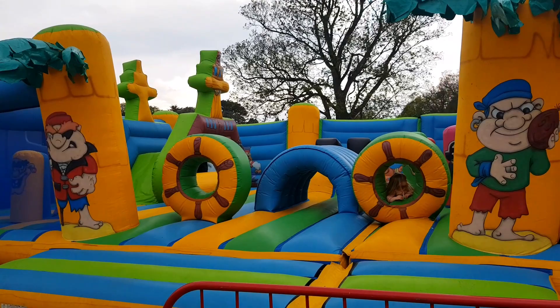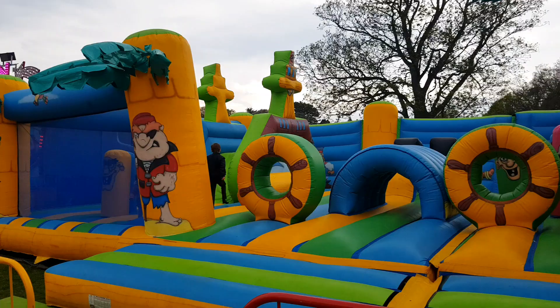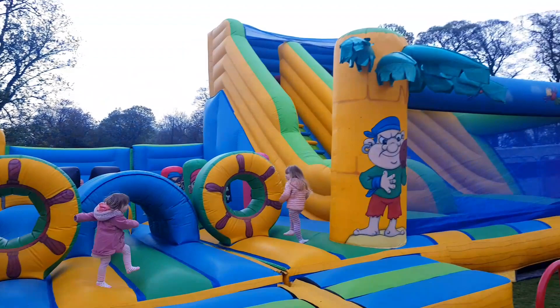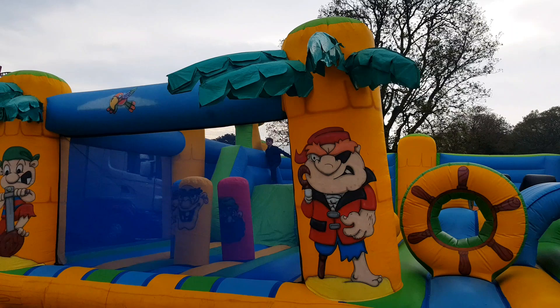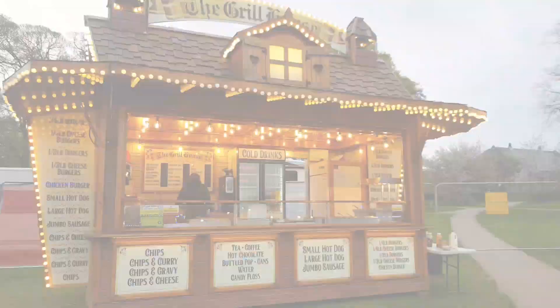After that little burst of energy on the twister, we decided to go something a bit more chilled and check out the bouncy castles. It's three pounds, kids only of course. Three pounds per person for five minutes - not bad to be fair. There's plenty to keep them occupied: a big slide, hoops, and things to climb up. Fio's demonstrating over there. You see quite a lot of these at funfairs around here but they are great for the kids - it's about the full family at the end of the day.